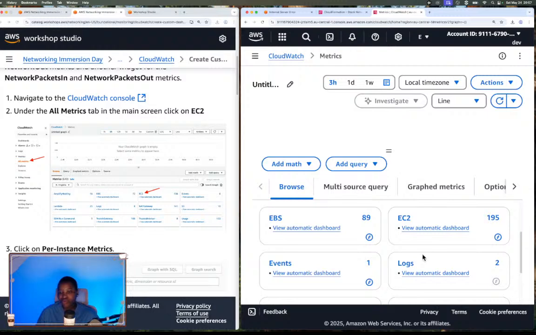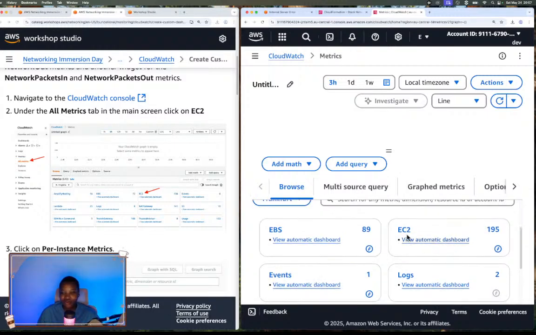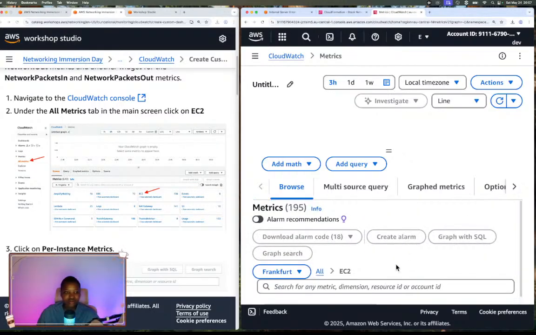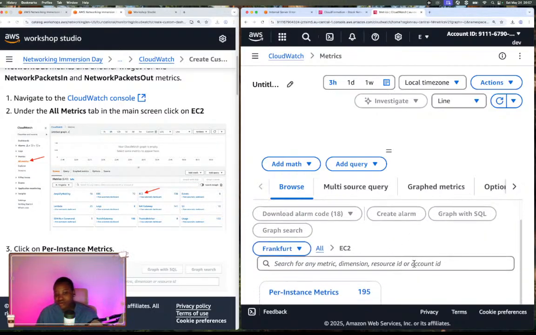I'm going to click it. So per instance metrics, that's the only option here anyway. So I'm clicking per instance metrics.